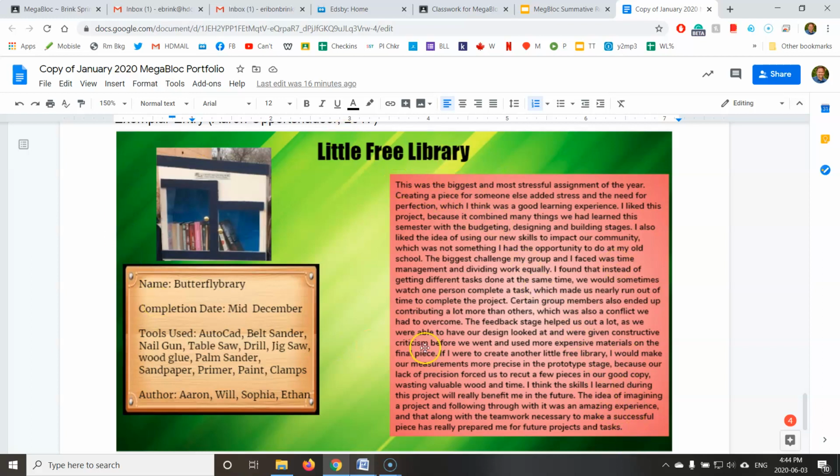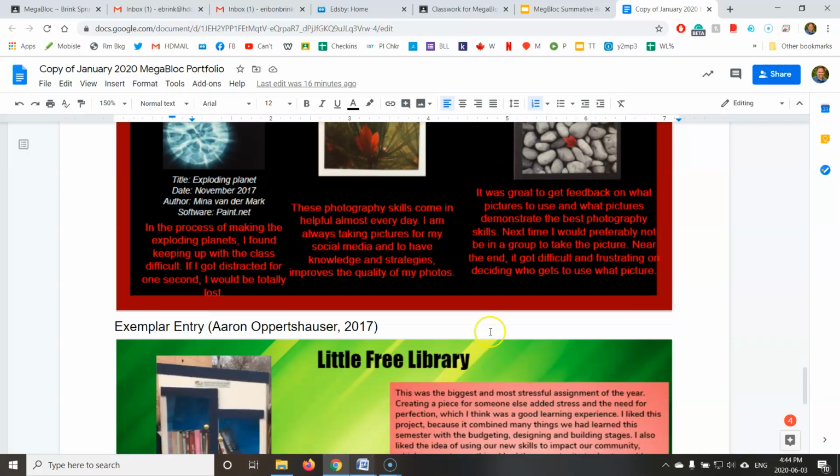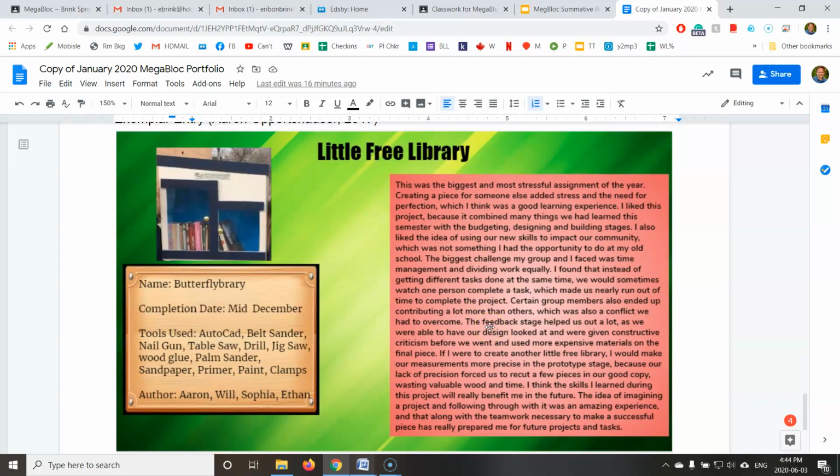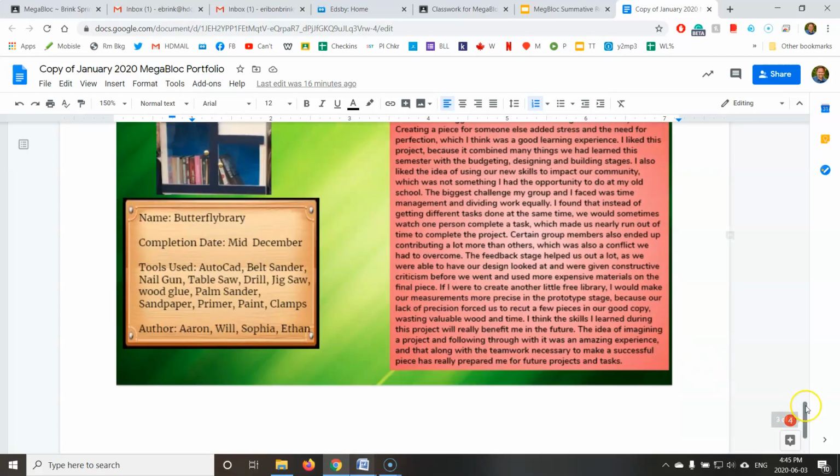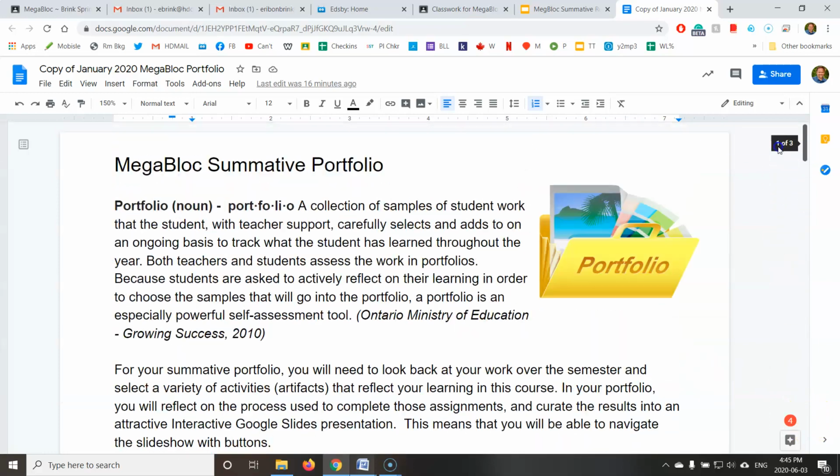So you're going to create slides that look like these for each one of the 4 things you're going to be looking at. So remember the 2, the bench project and your capstone, as well as 2 other ones. And that is about it. So the idea is this is a reflective idea again, right? We talked about this way back with the portfolios.